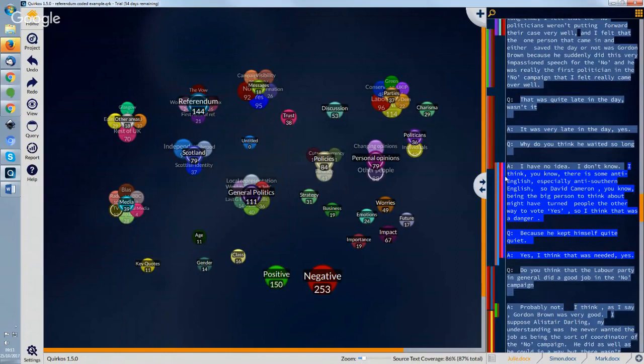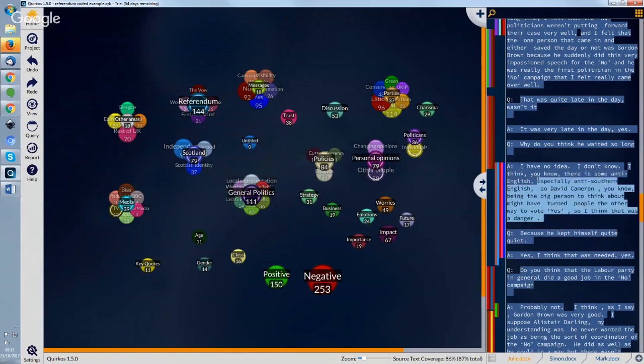So for this example here, if you look on the bottom left of the screen, as we go over the highlights column, it's telling us the name of the quotes. So this section is about Scottish identity, the rest of the UK, it's negative, it's about David Cameron, and the visibility of the campaign. So this one sentence is talking about quite a lot of the different topics that we're interested in. So it's been coded as all of them.